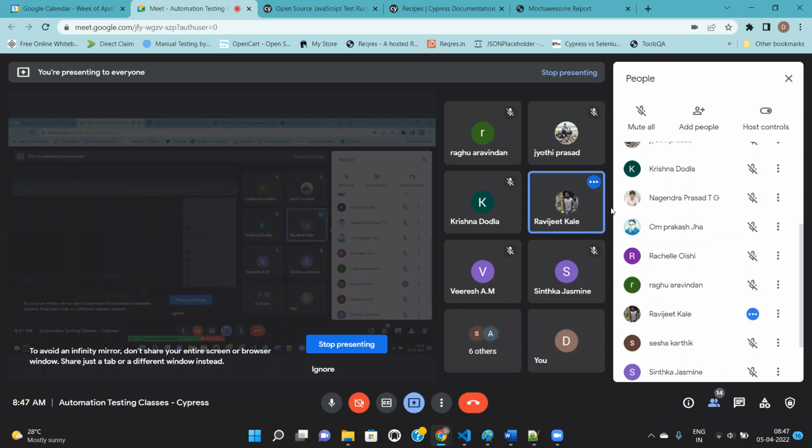Yeah, Ravjit. Yes, you have to incorporate the Appium libraries. Basically, in mobile testing, you can't test a mobile app in Cypress, but on the mobile you can open the browser, and the applications in the browser can be tested. That you can do.